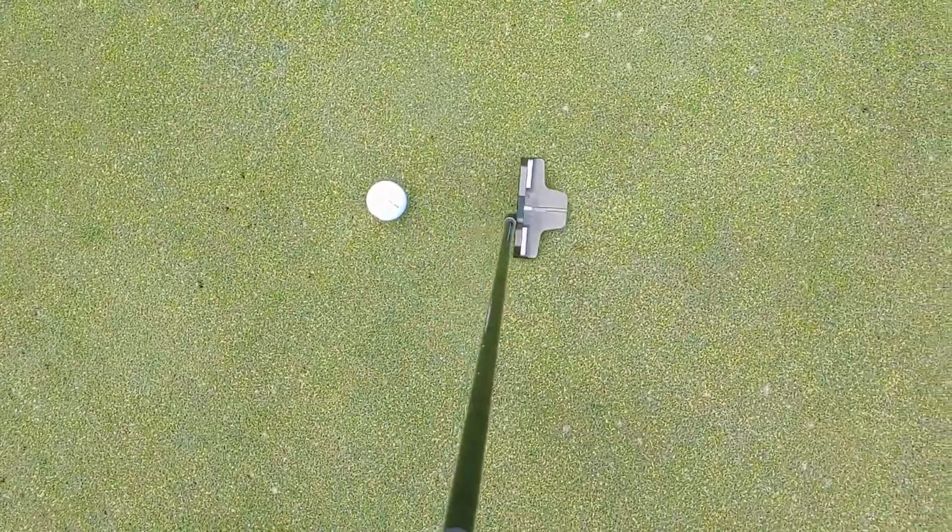Because of the way that the hosel sits, it's in front of the face, so you're building in what amounts to a forward press because that's the way the putter sits. When people forward press, they're trying to align it straight, take it back straight, hit it straight. That makes sense, because this putter is trying to give you that pre-built in, no matter what your stance is. Now, of course, you can undo that.